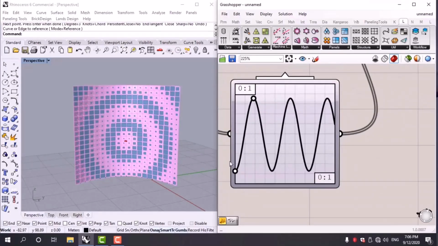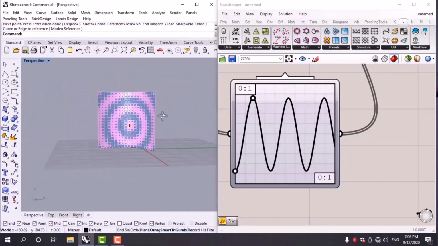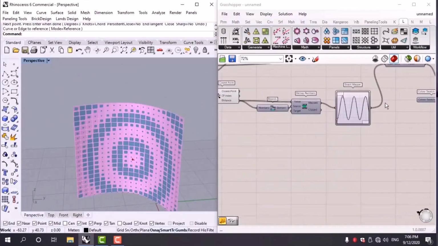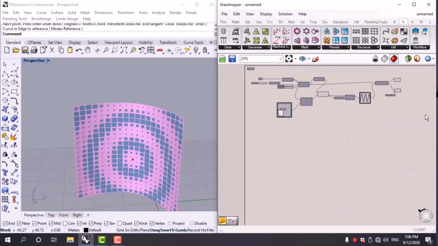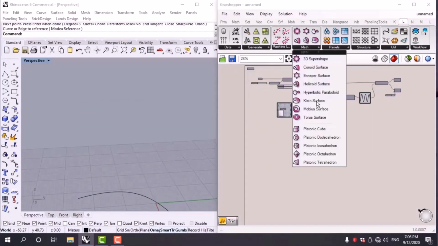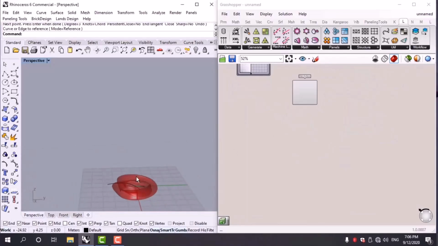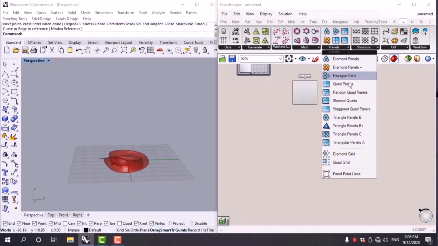This is the sine graph type, and you can create such a geometry in a simple process. I turn the preview of these off, and then I'm going to use one of the LunchBox tools like Quad Surface to work on another example.